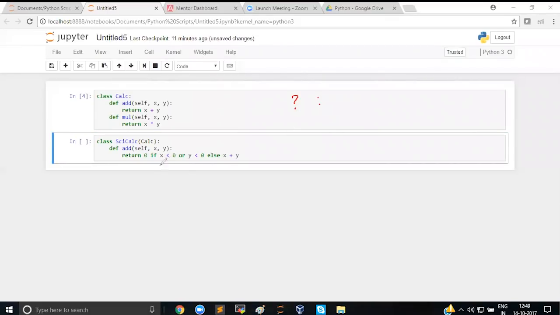Here in Python, you give the value if this is the case, else if this is not the case, then you return this other value. So that is a shorthand representation. You can also use blocks of if and else. That is also fine. What I'm going to do next is create an object.